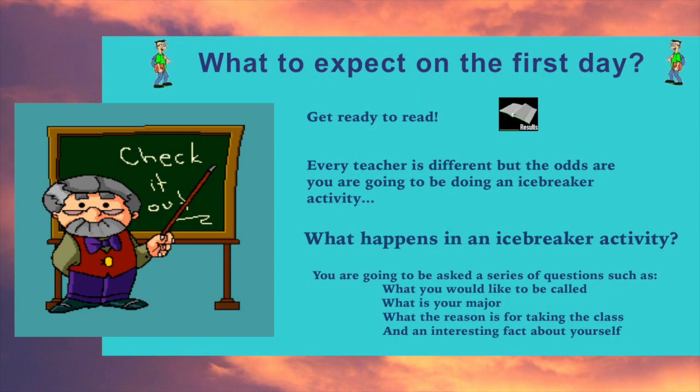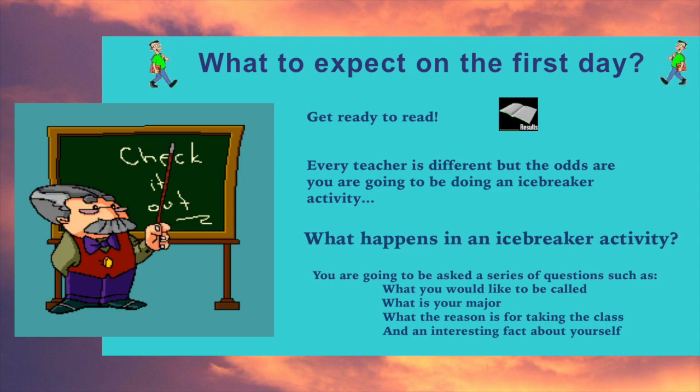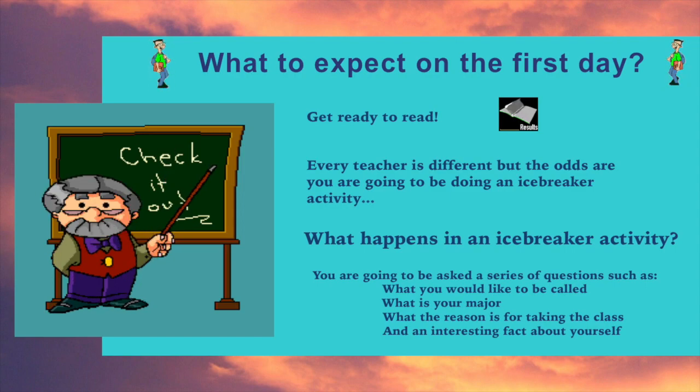What to expect on the first day of class? Now, even though it is syllabus week, not all teachers work the same way. You might have a teacher who does not even go over the syllabus the first week of class and expects you to have read it online. This teacher might dive straight into the lesson instead of going over course requirements. The professor might even ask you to do homework or readings this very first week of class.